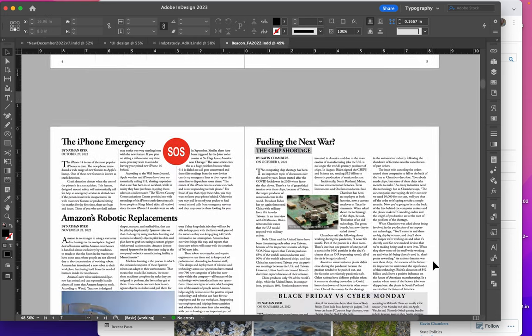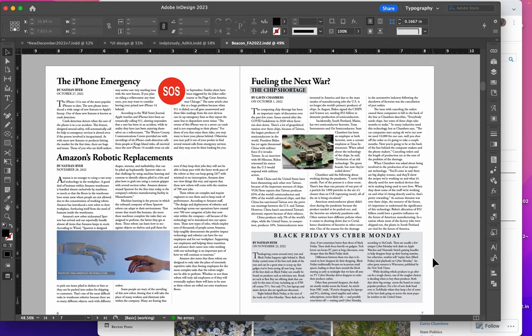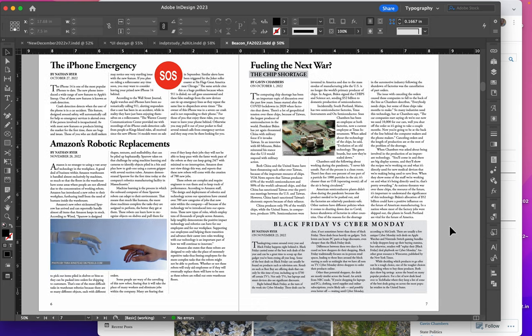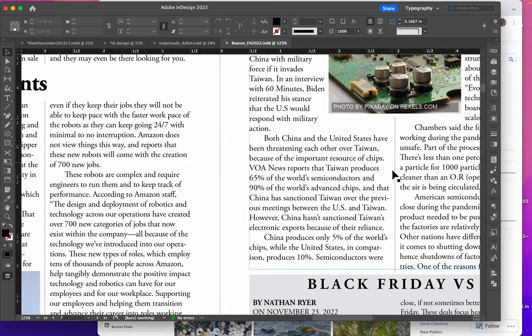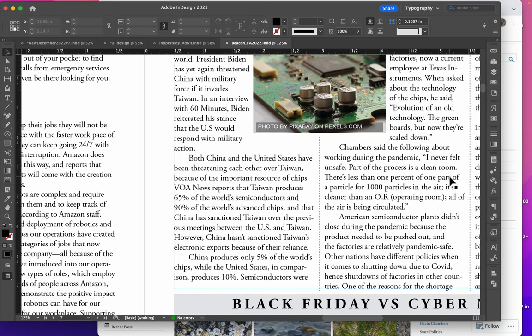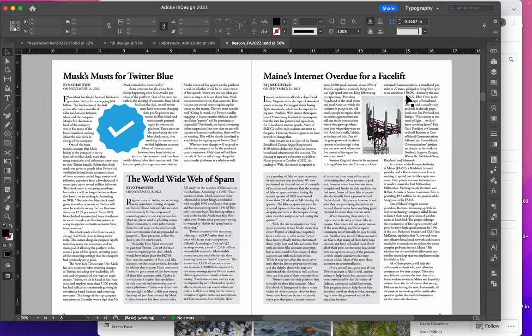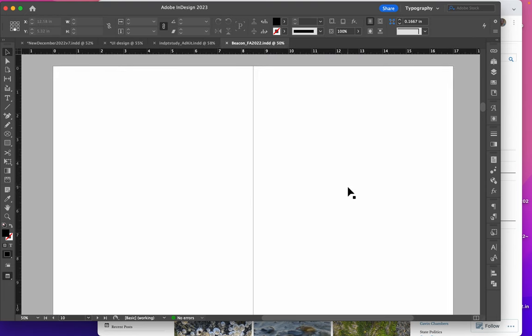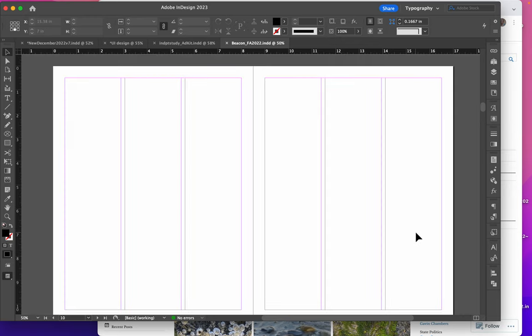So I also tried the styles with a few other pages, a few other articles, and it seems to work well. You'll notice, by the way, I did a rule between columns here. And then I did a technology layout too. So let me show you my process about how I get it done.